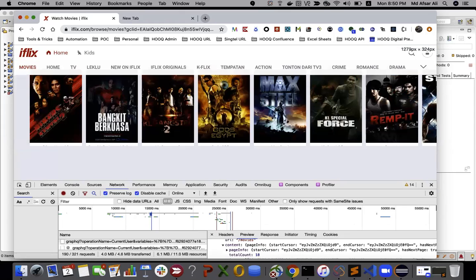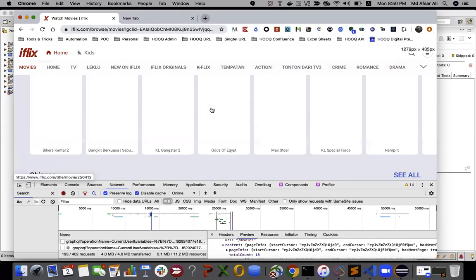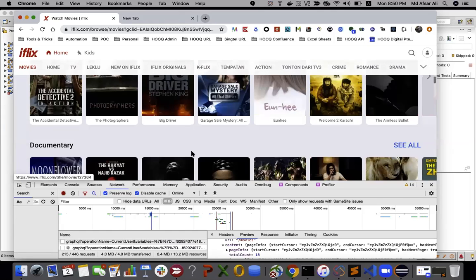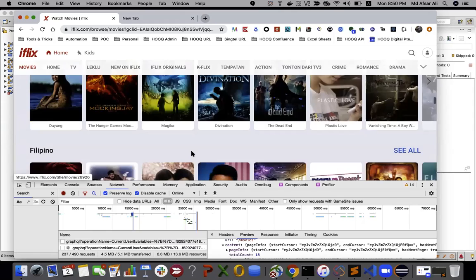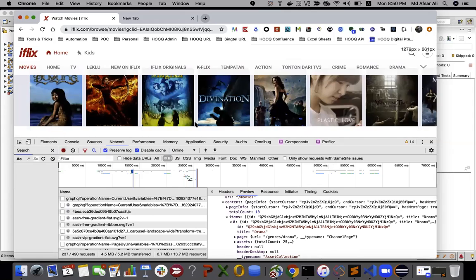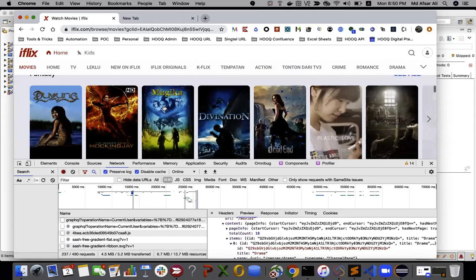If you see action, Chinese, comedy, crime, documentary, drama, fantasy, Filipino, these are all the movies present within this section.